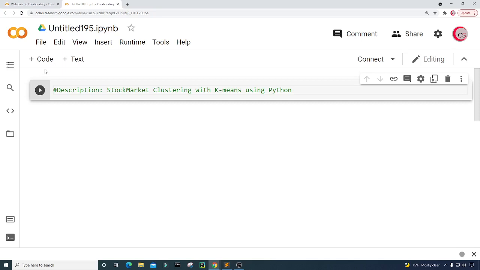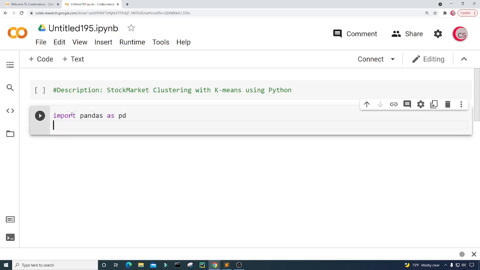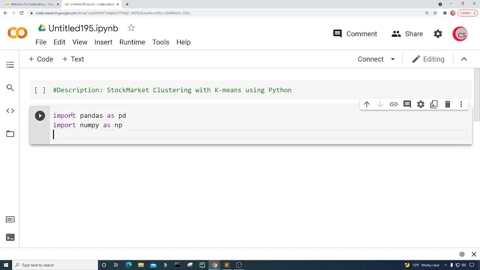Okay, next I'm going to create a new cell by clicking that code button in the top left, and here I'm going to import the Python libraries. So I'm going to import Pandas as PD. I'm going to import NumPy as NP, and then from sklearn.cluster I'm going to import k-means.